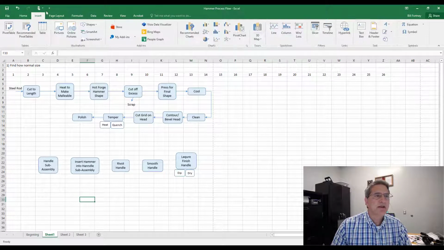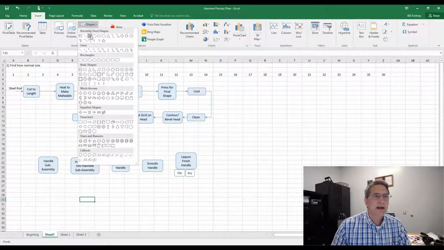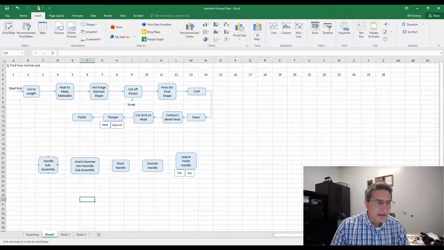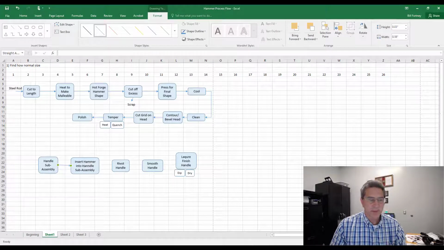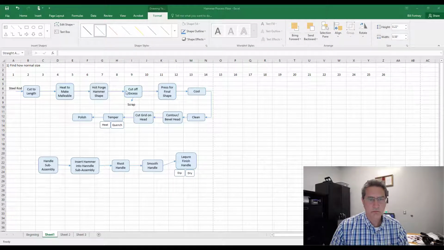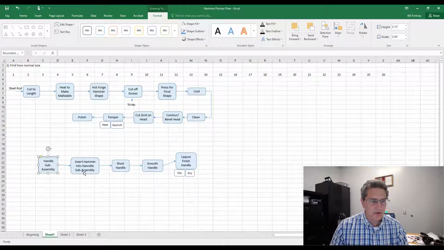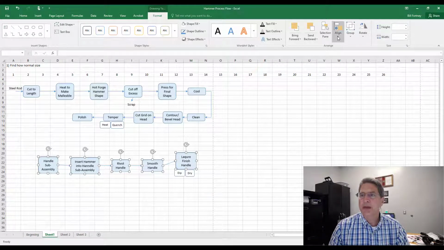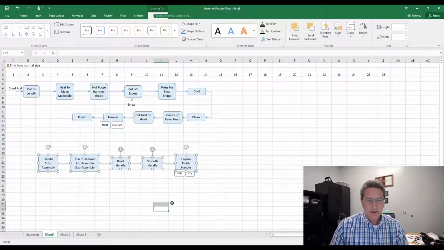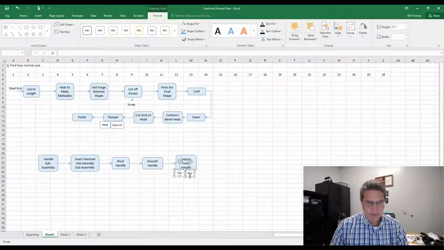And then remember I just said Insert Shapes, and I clicked on that. When it gets on that bubble there, when I roll over it, I hold the left button down, keep it down, and then pull it right to there. And now I'm just going to do the rest for those other ones. Everything looks pretty good, except I need to line them up the other direction. So I'm going to highlight all these. I'm just going to forget about the dip and dry. I'm just going to say align middle. It's going to move those guys around, and now I can get dip and dry and just put them where I want. There we go.